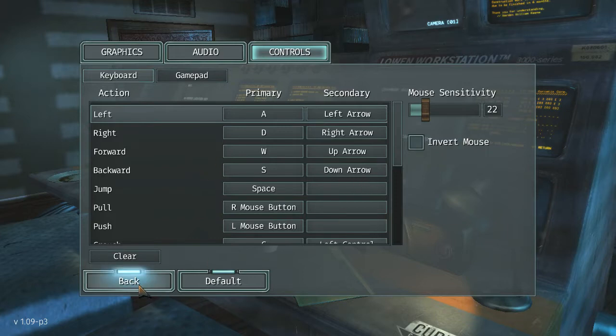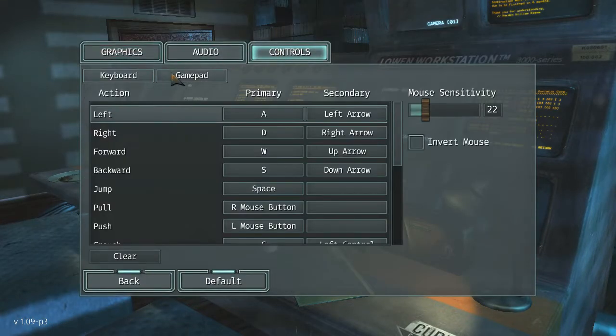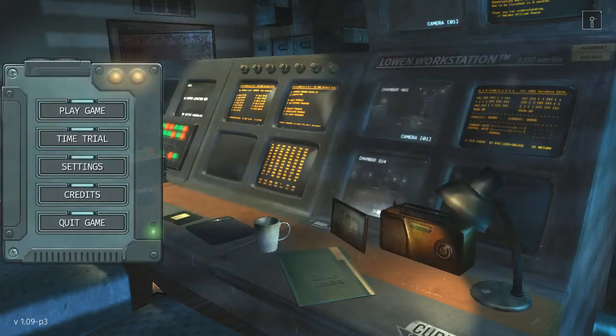For the record, I know nearly nothing about this. Oh, you can do a gamepad. Control gamepad: mag level up, mag level down, push, pull, move, crouch. Yeah, I think I'll stick with the keyboard. It'll probably tell me how to do that. No, I don't want to. Go back. All right, let us now get this thing haze gray and underway.